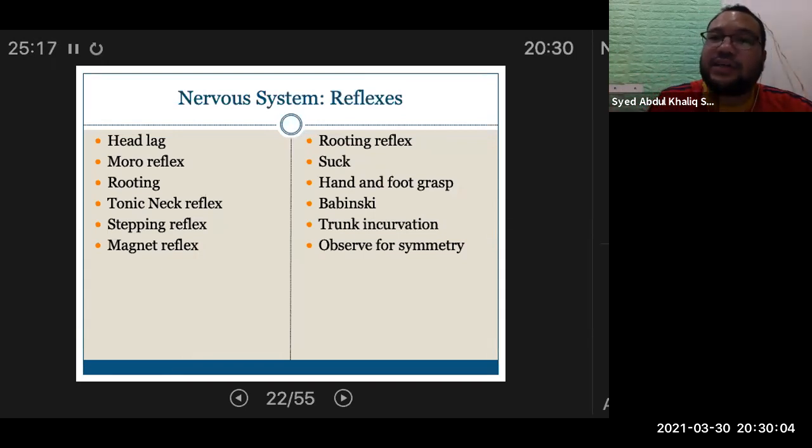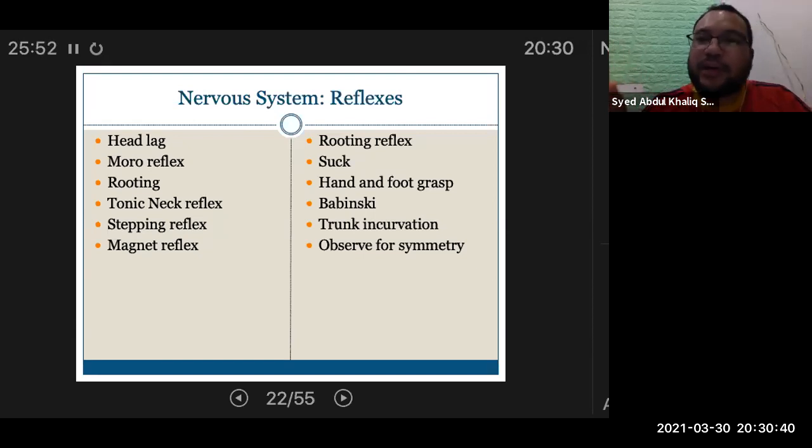Moro reflex. Again, Moro reflex is among the primitive reflexes. We usually will lose primitive reflexes by around 8 months, because by 8 months, usually children can sit by around 8 months. At 8 months you will have parachute reflex, forward parachute, lateral parachute, backward parachute. So you can only stabilize yourself if you have parachute reflex. You cannot sit, you cannot stand if you still have Moro reflex. So usually people should lose the Moro reflex by 8 months old.